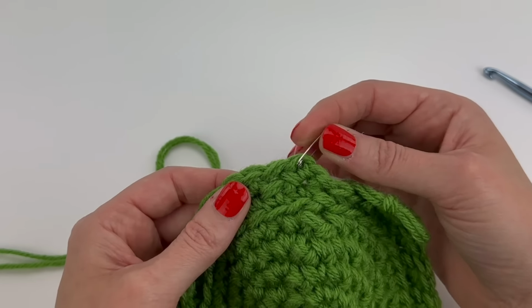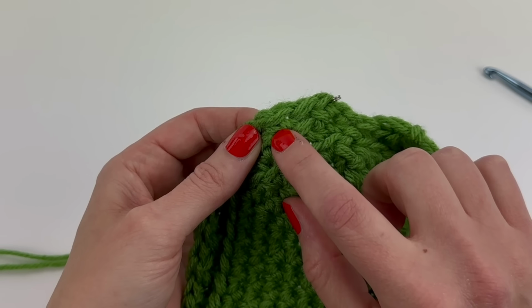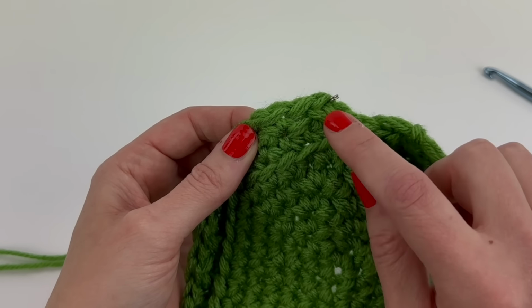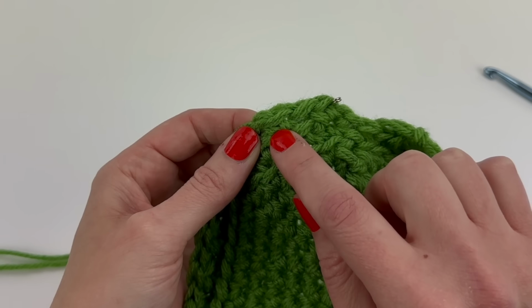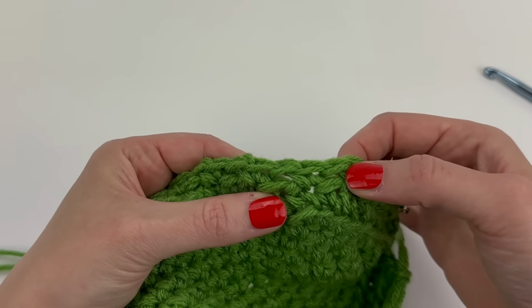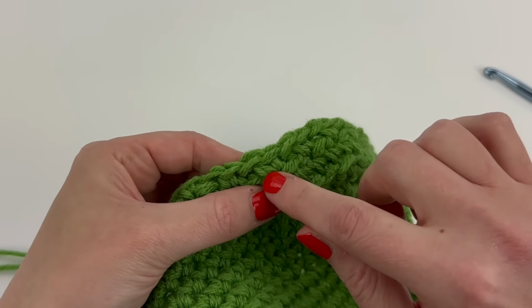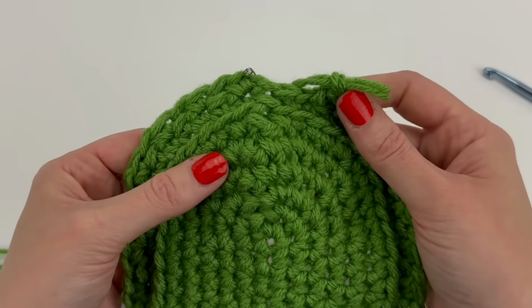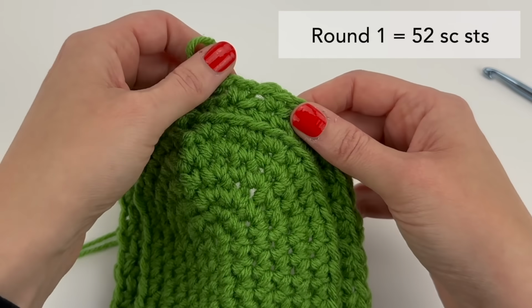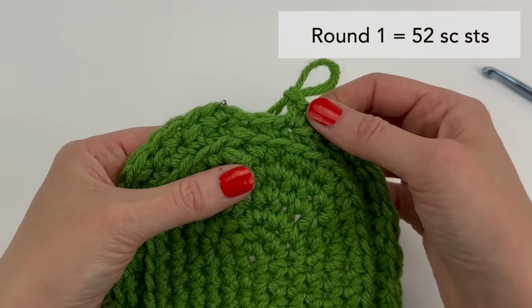So here's my first single crochet stitch that I've made. So that counts as the first stitch. We don't count the chain one. We count the next single crochet stitch as our next stitch. So that's 1, 2 single crochet stitches, 3. I'm not going to go all the way around. I'm just pointing out when we're counting, how you're going to count them is only by counting these single crochet stitches. And you're going to count all the way around, making sure that you have 52 single crochet stitches.